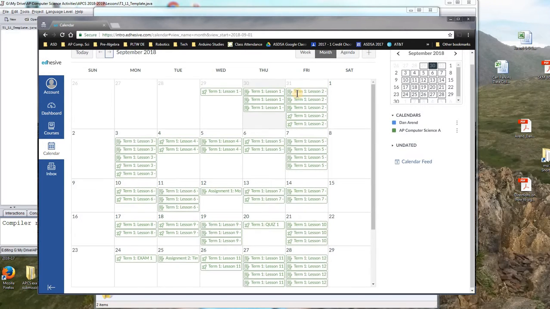Now keep in mind that, for example, this one, lesson 2, is due tomorrow by midnight. You do have time after school, obviously, to work on it, but I would try to get 1 or even 2 days in advance. Try to always work ahead of the schedule. In fact, the further ahead you are, the better. If you can get like 1 or 2 weeks ahead, that's fine.